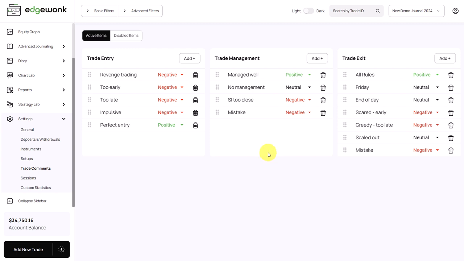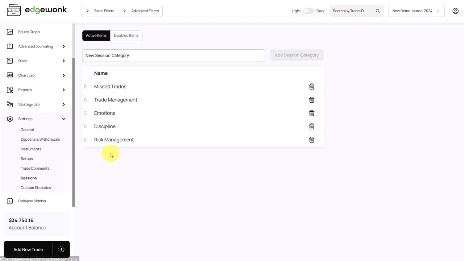However, another thing that is very helpful is that when you revisit your trading journal and you revisit your trades, and then you get to the point of assigning trade entry, management, and exit comments, just think about what went wrong at the trade or what you did right here, and then create a new comment based on the actual thing that happened. We will come back to the sessions part in a later video, because we are dedicating a whole video on sessions and trading preparations.